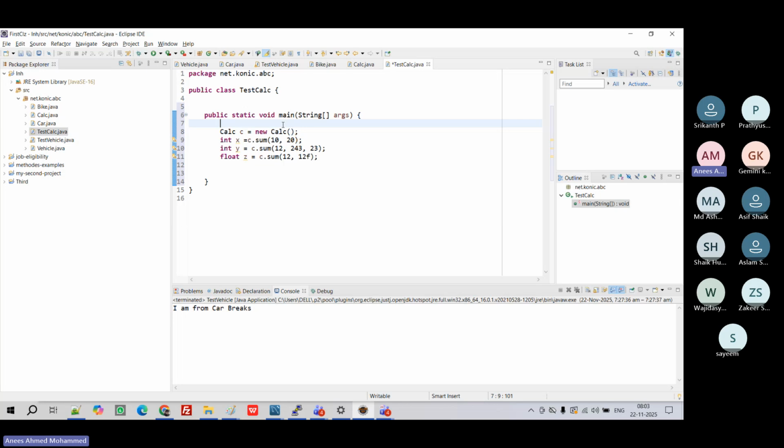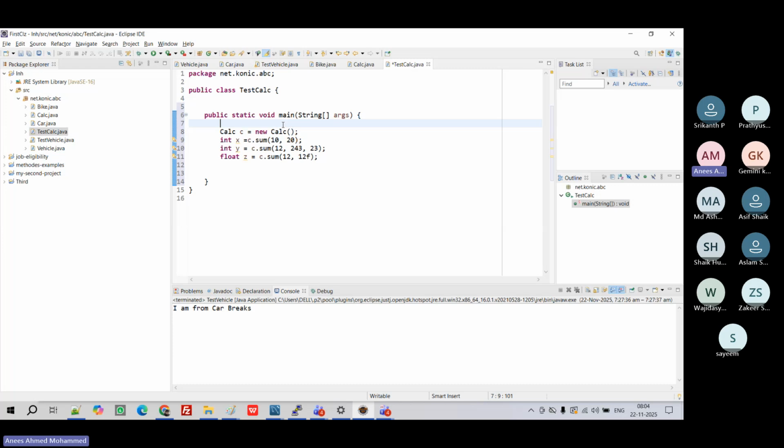About this overriding: the parent is having the same method, the child is having the same method. No name difference, no parameters different. Then it is called overriding, because you are overriding the parent's method. You are not taking his method.